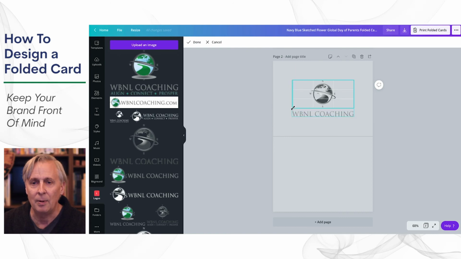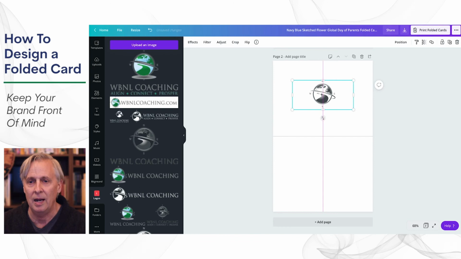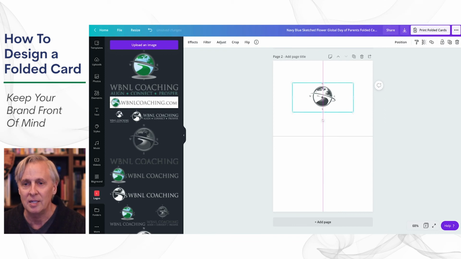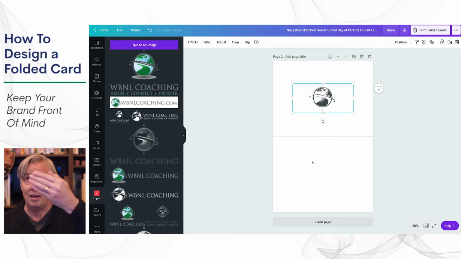We're just going to crop out the WB&L verbiage right there, hit done, and boom, we have the icon. You can do that in any picture, any logo, anything where you want to crop something out. So let's center that in the middle here at the top of the card. Now remember, the bottom down here, actually, I've got that the wrong way, right?